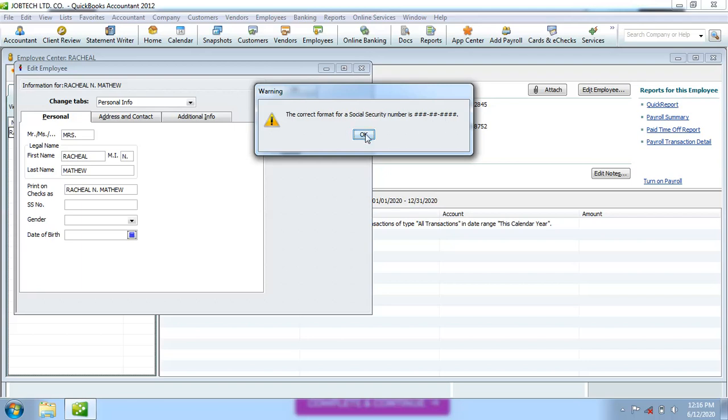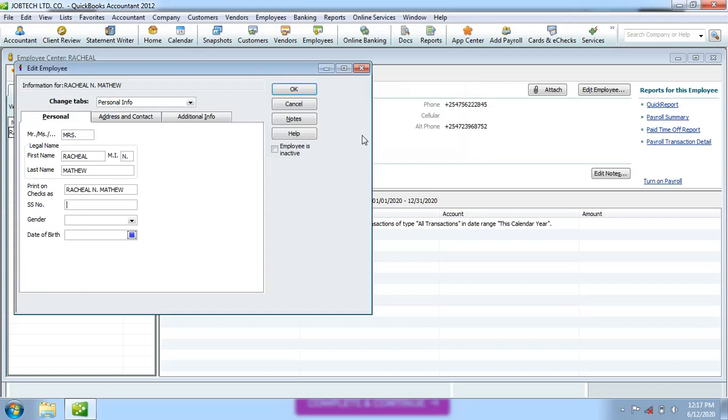Now when this program was developed, they set it to follow a certain format. We will not be using the same format here in the country, and that's why I mentioned before that most of the companies where they buy this system, they tamper with some of the settings to allow and accommodate the kind of identification number that you use here in the country.